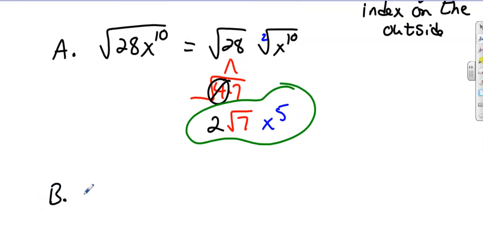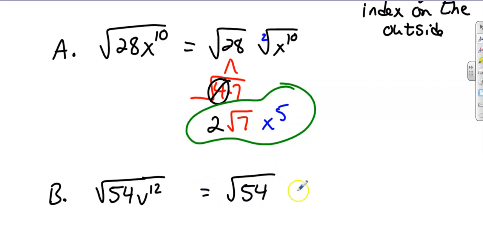Okay, now most of these should be, they might sneak in a perfect square number along the way, but I think most of these should be that when you break the numbers down, you'll have something with a radical and something with the coefficient that you can break off on the outside.